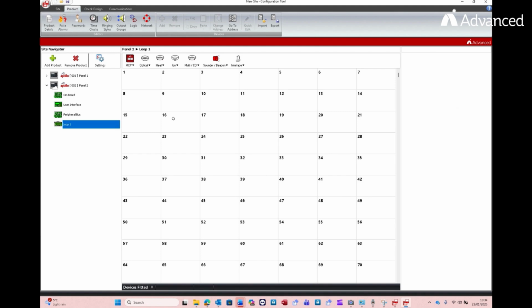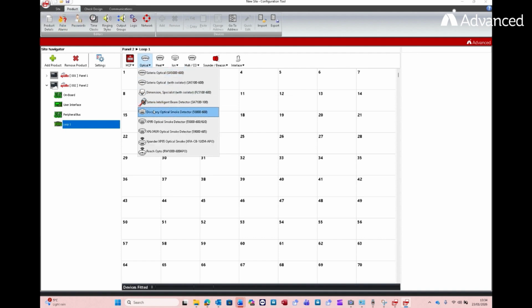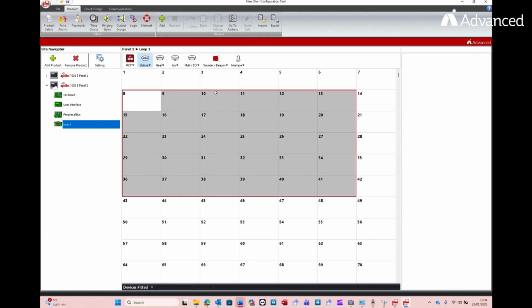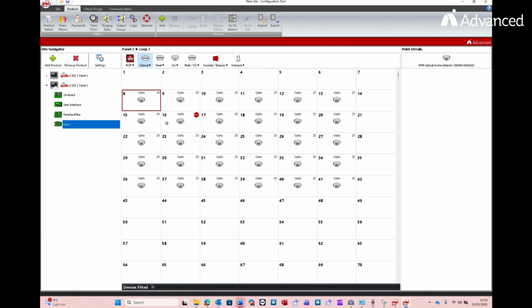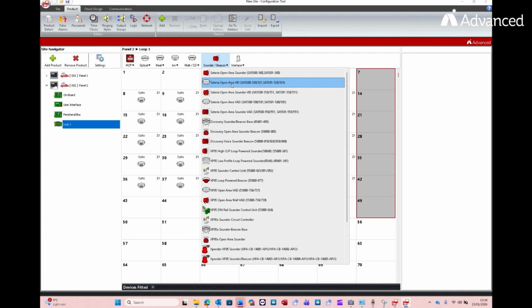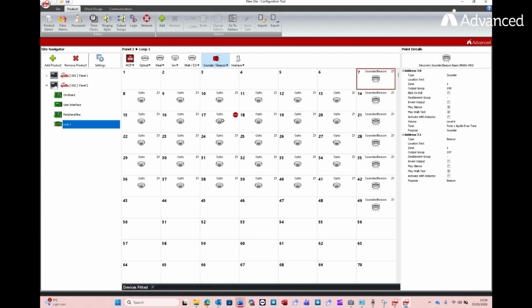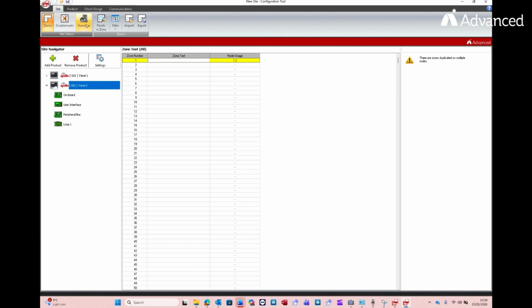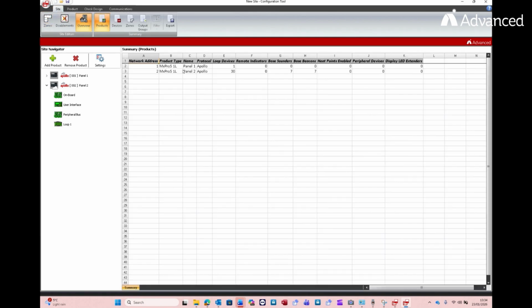Additional features to obtain a site and product overview. So if we did have a few devices on here, you can go to your site menu and have an overview of the number of devices on your panel.